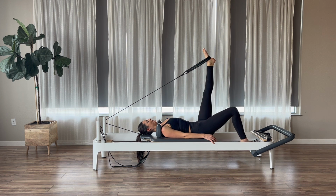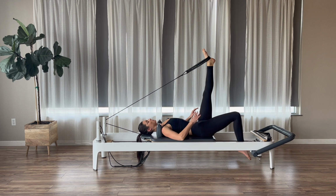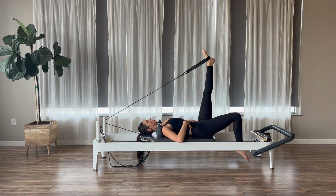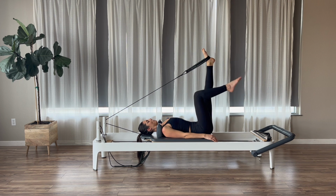Inhale, lower, exhale to lift back up. Dip and lift. Again, think if you guys are lying down in some clay, everything just stays nice and heavy in that clay. Hinging from the hip, and then engaging our obliques. We're gonna feel quad hip flexors working as well. We're gonna go for two more.